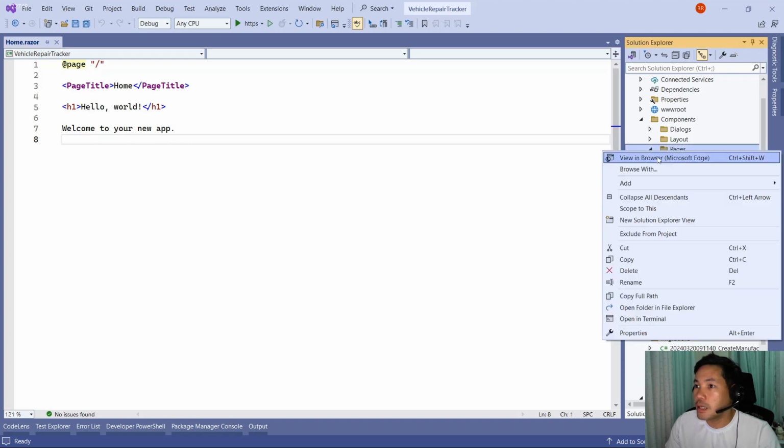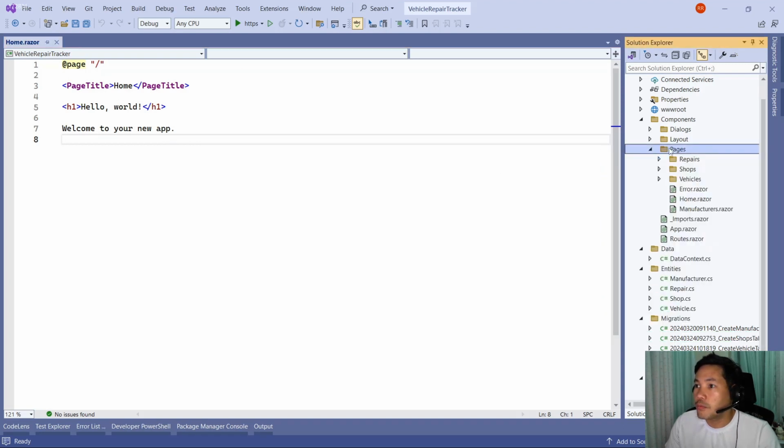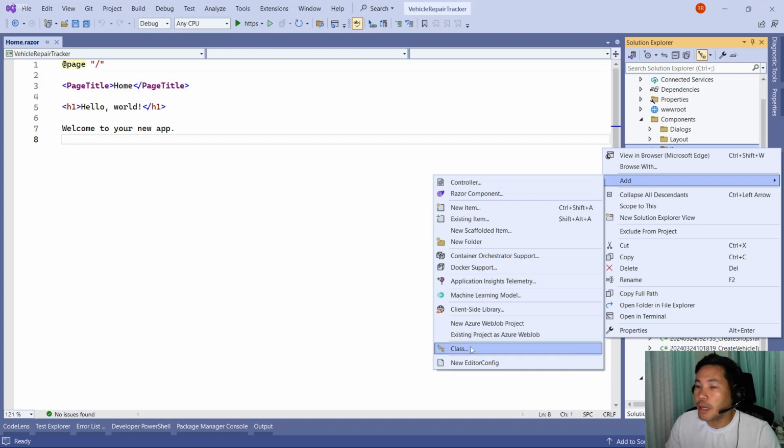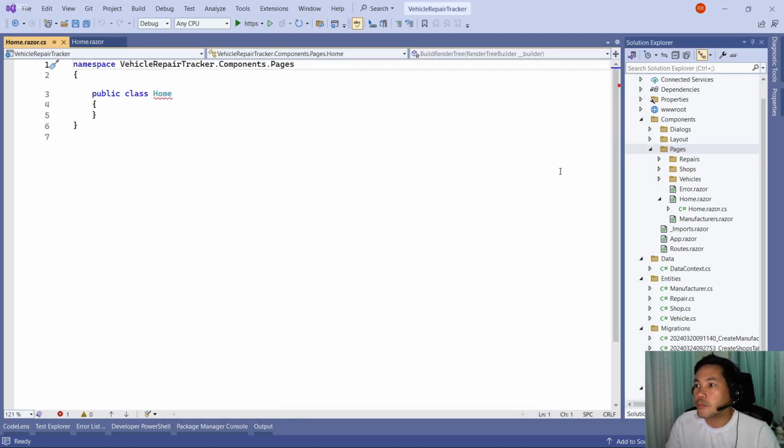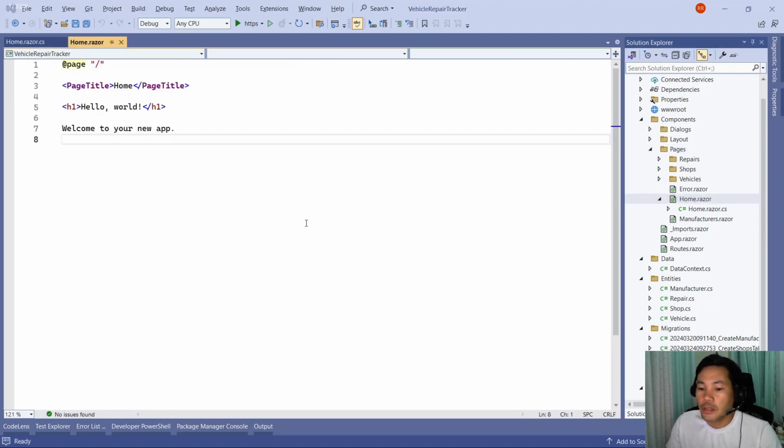Let's add a code behind for our home page by adding a code behind file, naming it home.razor.cs, and then changing it into a partial class. Now let's work on the template.